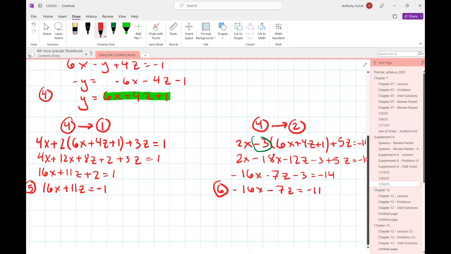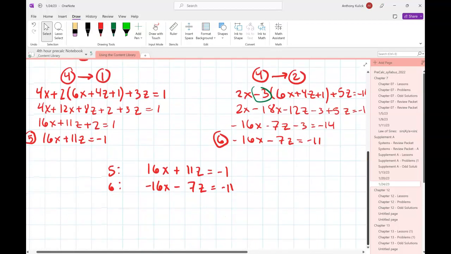So what I have now is a 2-variable system. So I can solve this 2-variable system with equations 5 and 6, just like I would have in the previous section. So I can use substitution or elimination here. Which do you guys feel like I should do? It should be screaming at you, one of them being easier than the other. Which one is screaming to you, substitution or elimination?